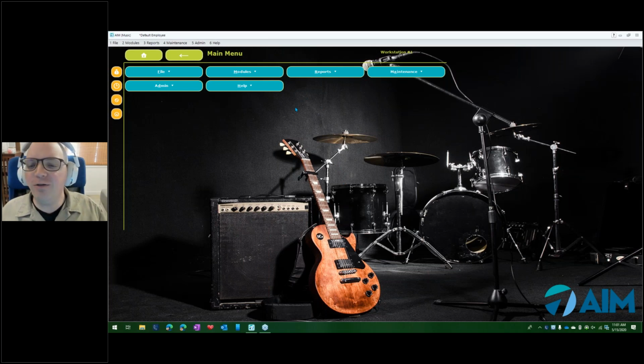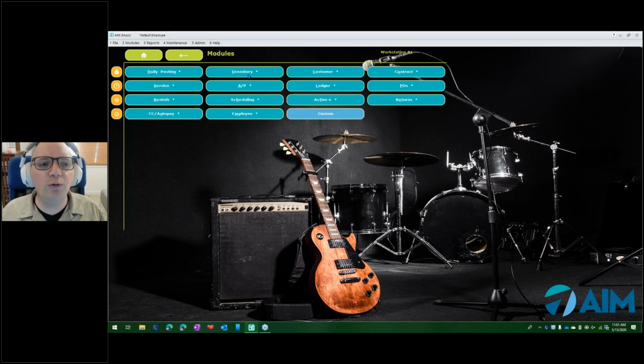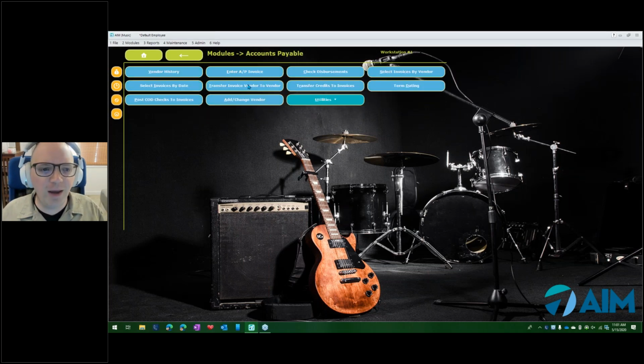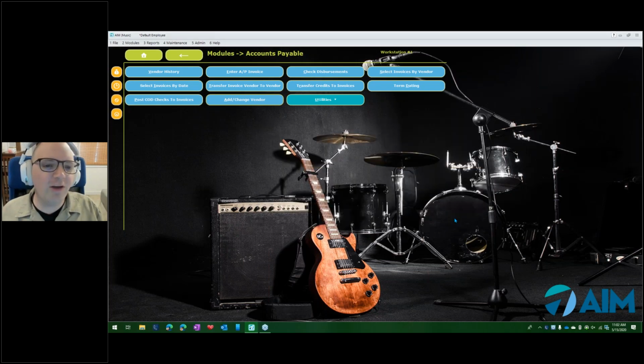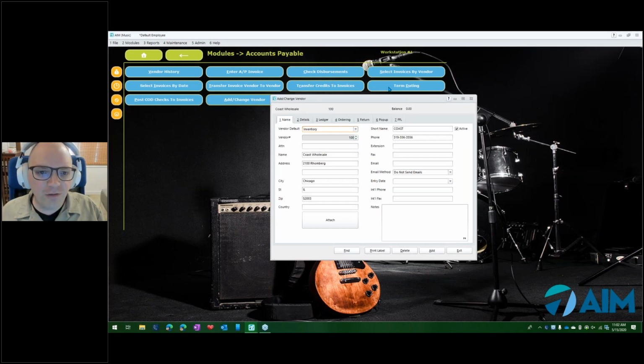Discounts start at the vendor level. If we take a look into modules and accounts payable, and look at any given vendor, I'll hop into add change vendor here, and let's select Coast that I have right at the top of my vendor listing.